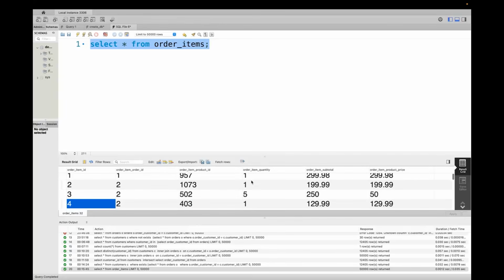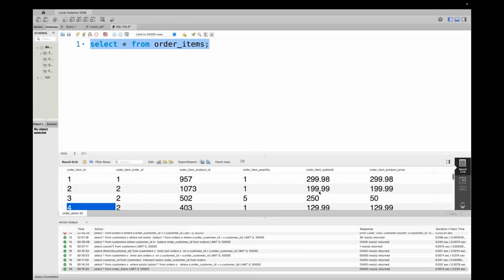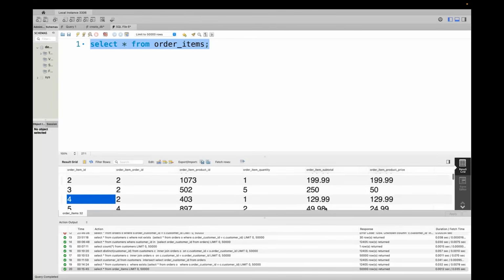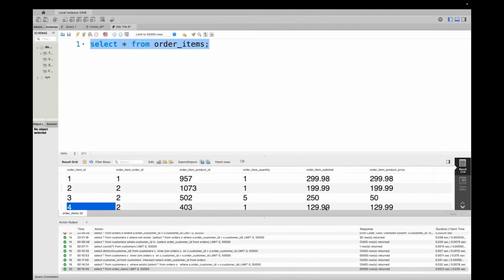That's fine. And the total price for these is 199.99, this is 250, and this is 129. That means if someone asks me, as part of order 2, how many items were purchased, the total items is 3.